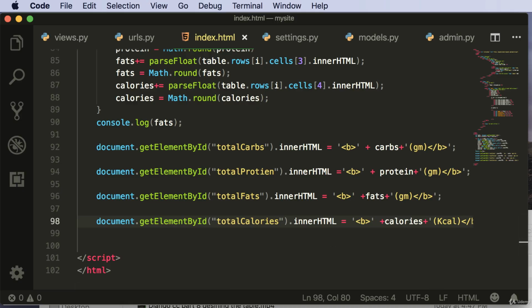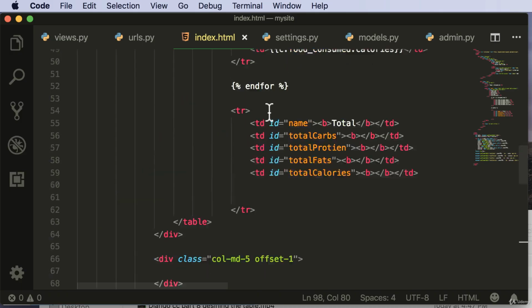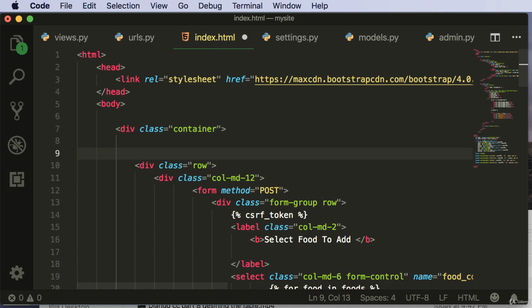Okay, so now after doing this, let's now learn how to go ahead and add a progress bar at the top over here, which will display the total number of calories which are consumed in form of a graph or in form of a progress bar. So in order to do that, what we will do is that we'll go inside a container, which is this tag right here, and right inside this main container, after the container tag, we will go ahead and give some space in here by adding some break tags. So let me add a couple of break tags here.